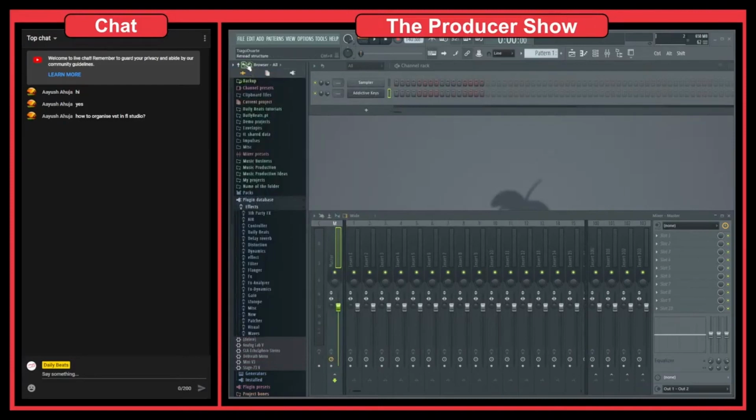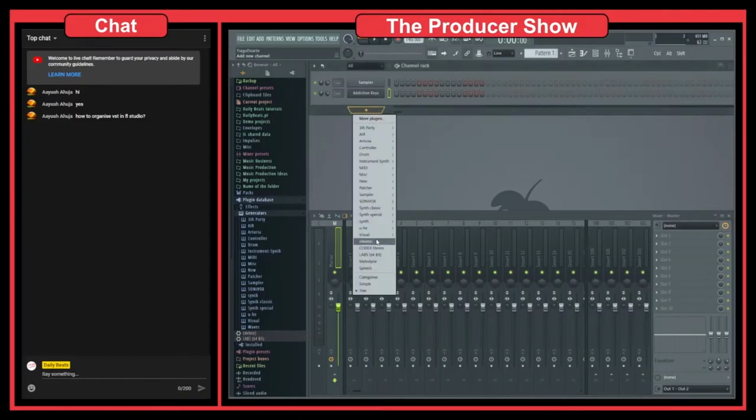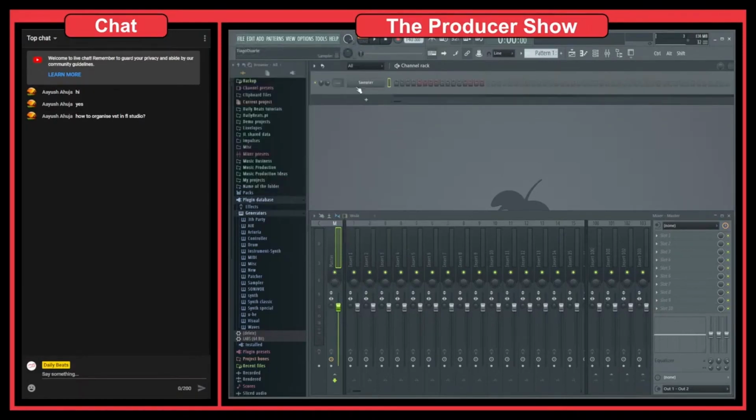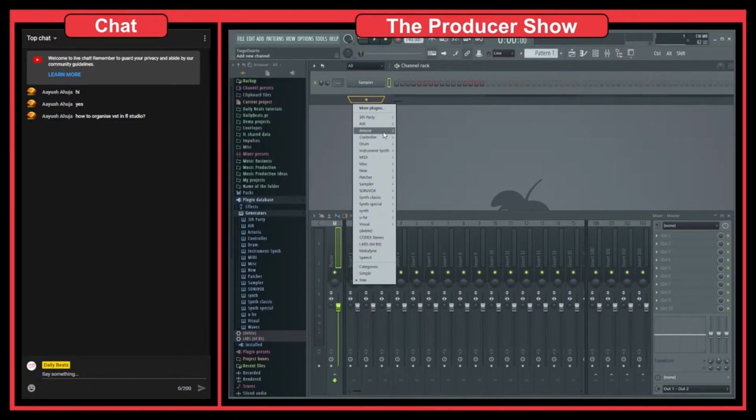And now if I do a refresh, reread structure, now we have a Waves folder, actually generators. Now we have a Waves folder here. And if I go back, I also have, I probably need to reload these. Let me open up a new project. Where is it? That's strange.